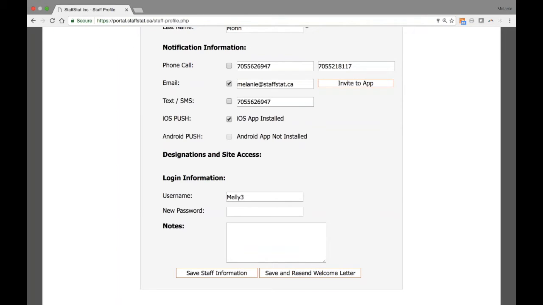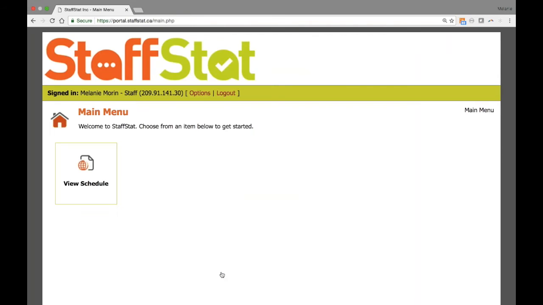We're now ready to look at username and password. If you'd like to apply any changes, simply highlight and rekey in your preferred username. For passwords, feel free to change these as you like as well. However, keep in mind it must be 8 characters long, including 1 uppercase, 1 lowercase, and 1 digit. By clicking on Save Staff Information, I now ensure that my profile is updated and that all of the information is correct.